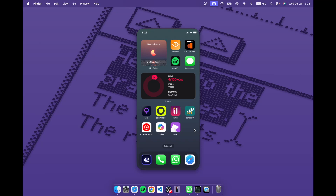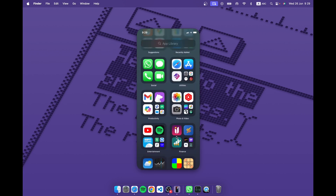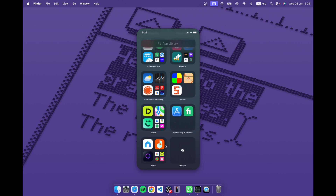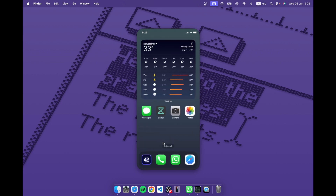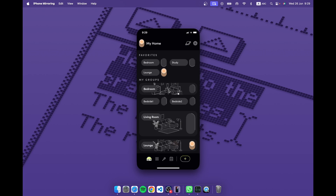Also, if you have apps that are only available on iPhone and the Mac equivalents are not very good, not available, or the browser implementations aren't great, then it's very handy. For me it's not so much gaming — though games fall into that category — but rather my home control apps and banking apps. For example, I have a lot of Lifx bulbs around the house and I've never been able to control them from the Mac because there's no Mac app. Now I can just turn my lights on or off right from my Mac.